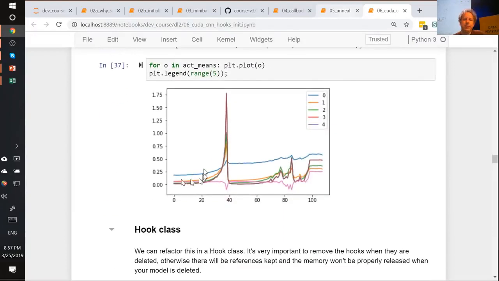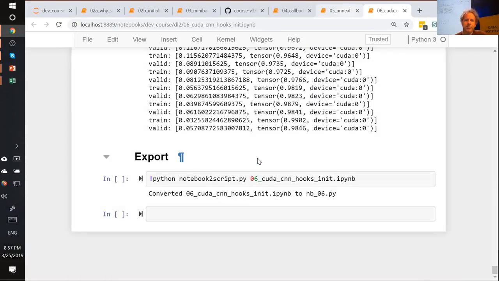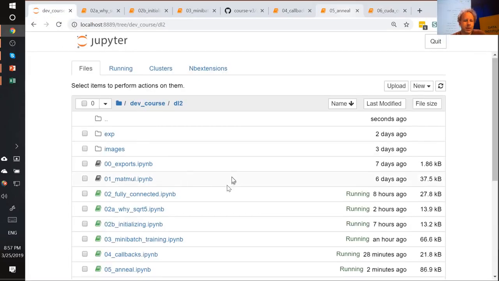And that way we're going to be able to plot and see exactly what's going on inside our models as they train. And we'll find ways to train them much, much more nicely so that by the end of the next notebook, we'll be up over 98% accuracy. And that's going to be super cool.